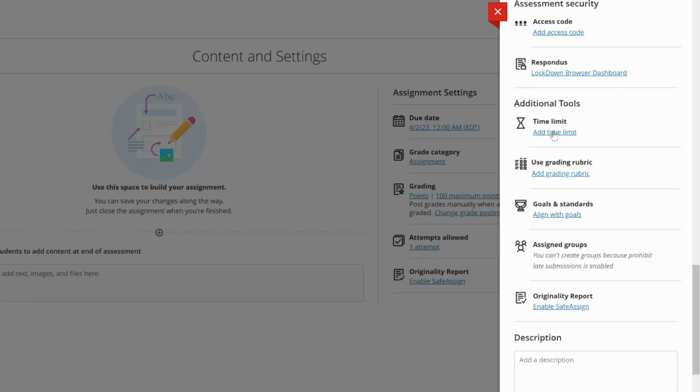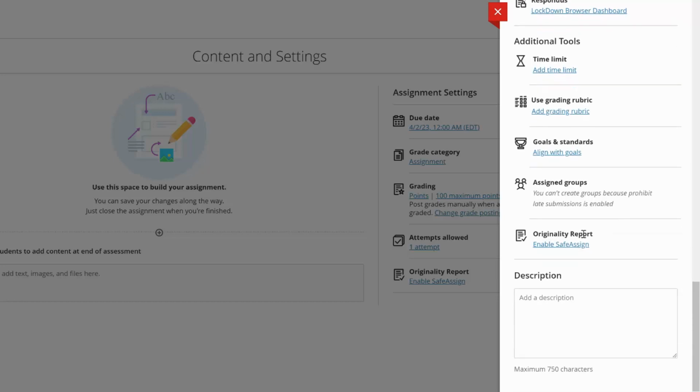Am I going to add a time limit for this assessment? No, there's a due date. That's more for if it's in class, you have to write this paper right in class, or if it's for a test, like a 60-minute test. We'll talk about grading rubrics in a separate video. And then aligning with goals or standards, we generally don't use this. That's a very higher order type of feature. But if you were to have certain goals or milestones in your course, possibly to earn a credential or a badge, you can say completion of this particular assessment will allow you to achieve that level of standard or goal. We can do that later on as well.